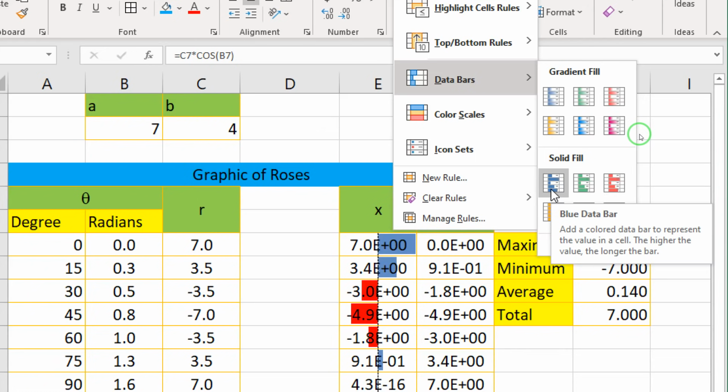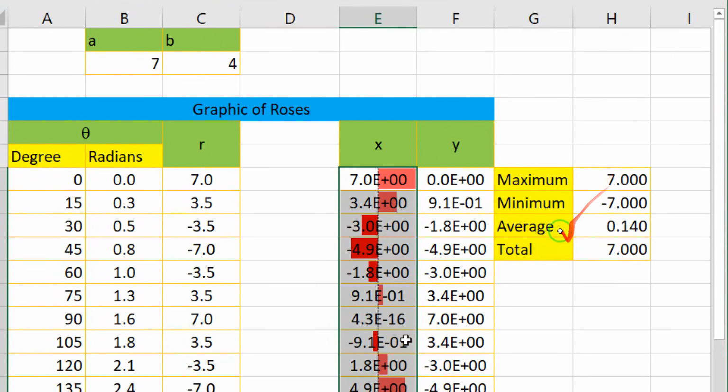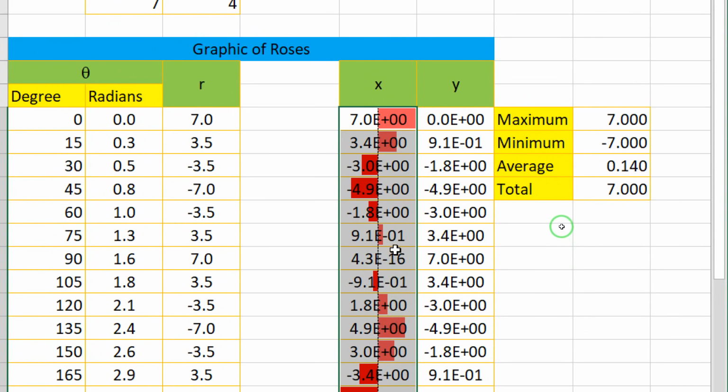For example, if I select this one, solid fill red data bar, then we can see the positive number, the bar in the right, negative number, bar in the left, and also the highest number, the longer bar. You can see 7, and you can see 3.4, like half of that. So there are different type of number.